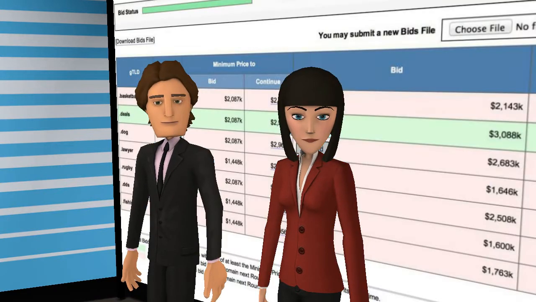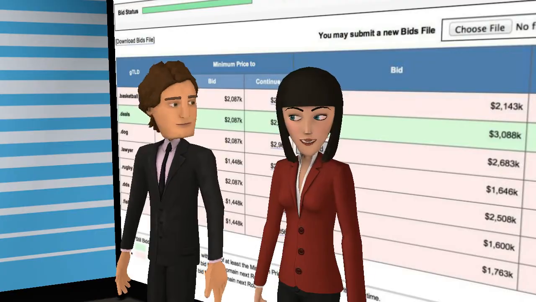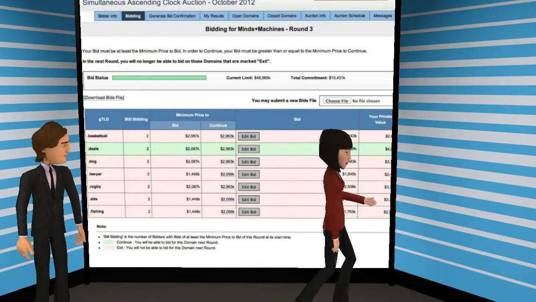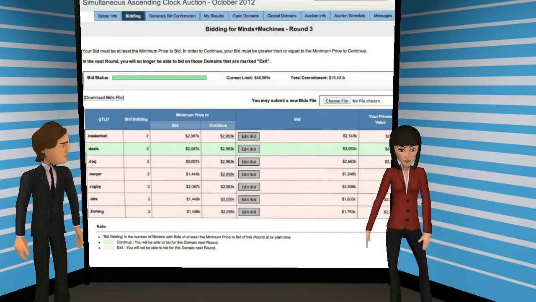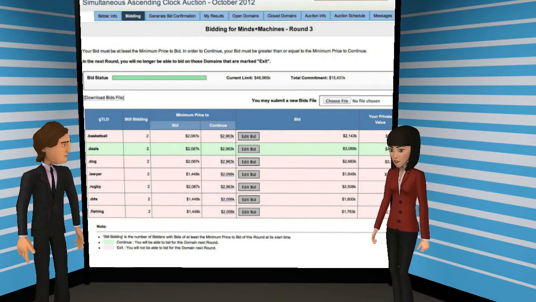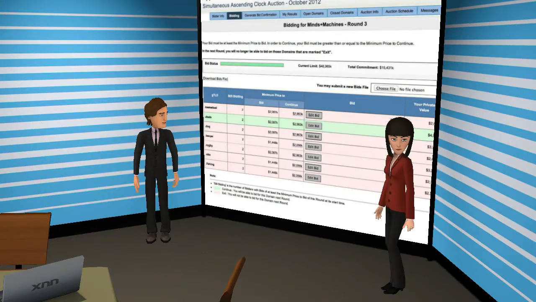Of course. Here is a screenshot of the auction. In this screen you can see the domains this bidder has applied for in the first column. Next to that, we give the number of active bidders for the corresponding domain. In each round, we also announce 2 prices for each domain: the minimum price to bid, and the minimum price to continue. The minimum price to bid is $0 in the first round. The minimum price to bid would be the lowest possible bid someone may place, right? Yes. How about the minimum price to continue?